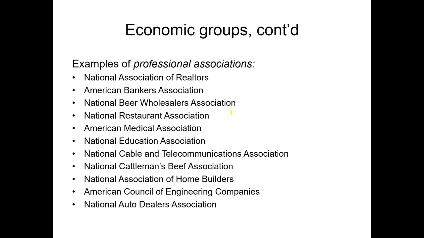Looking at several examples of professional associations — this is just a small smattering of thousands of examples. Many of these you've probably heard of: National Association of Realtors, American Medical Association, National Auto Dealers Association, American Council of Engineering Companies. If there's a profession out there with people trying to make a living, there is a professional association or trade group. Their sole focus is to help that particular industry — whether realtors, bankers, or teachers — represent that profession and try to get benefits from the government to improve their situations.